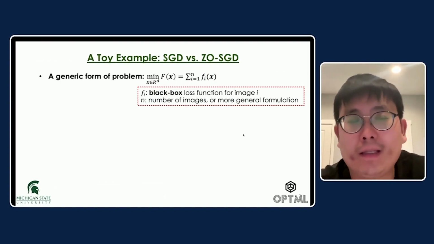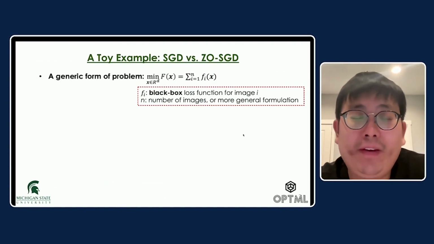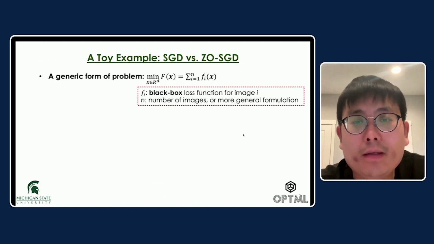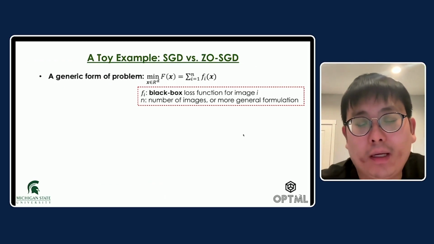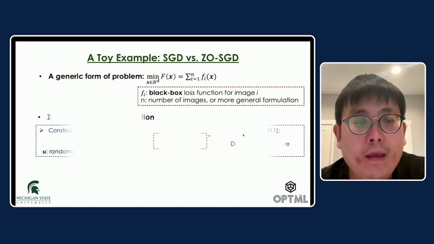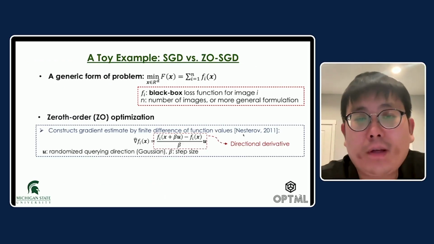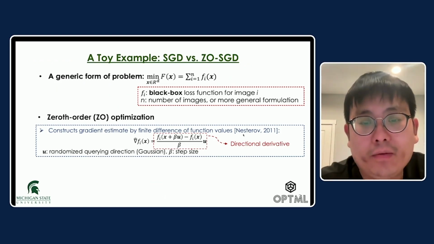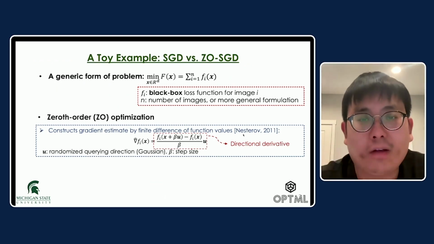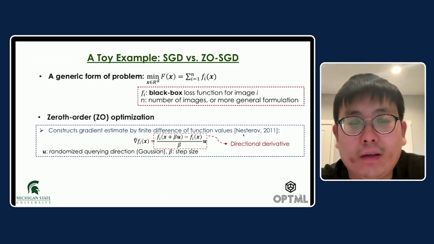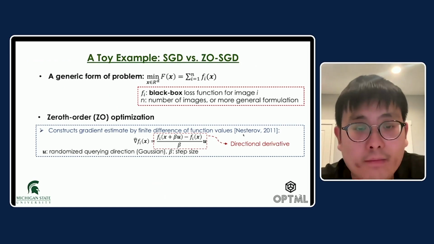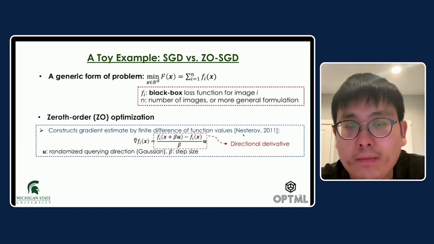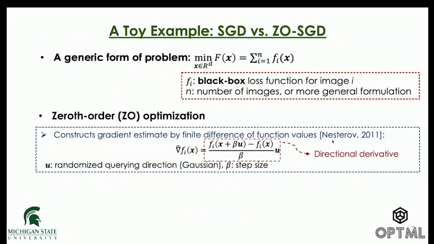You can think about this model as a language model or as a vision model. And this N here is the number of training data points. If it is image data, then it's the number of training images in the training set. And the Zeroth-Order optimization tries to solve these problems, as I said, by estimating gradients of these loss functions using function evaluations based on the finite difference of the function values. And the estimator is very simple. It's actually derived from the concept of the so-called directional derivative.